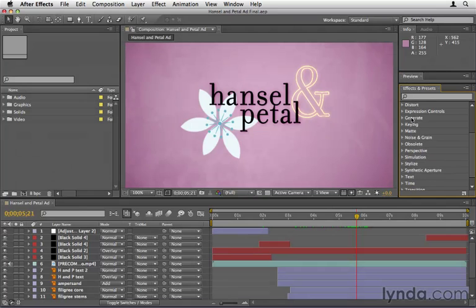So after we're done fiddling with our stuff, then we render it, or in other words, we output it to a movie file format or to an image or an audio file. But basically, we need to get all of these layers into some type of format that other people can view. That might be in the form of video for a commercial or something like that.